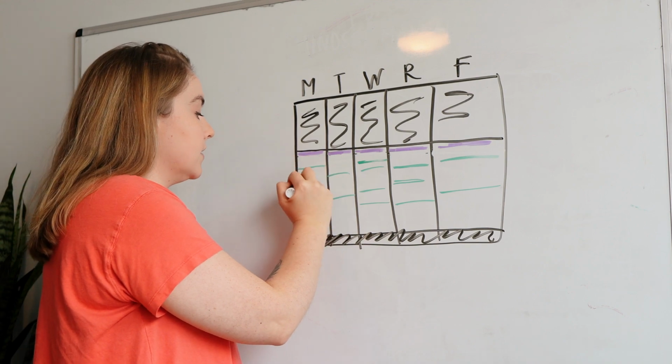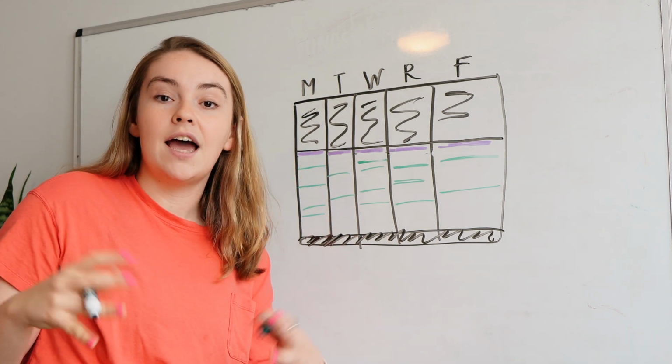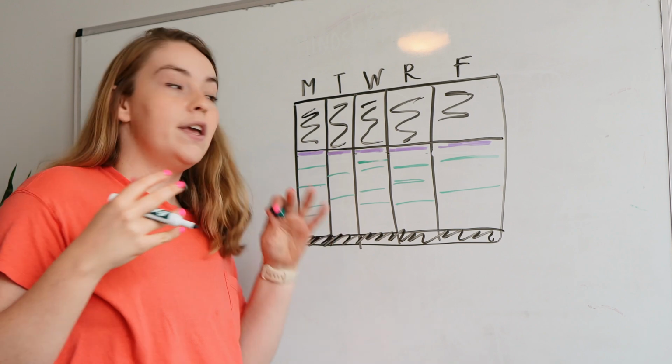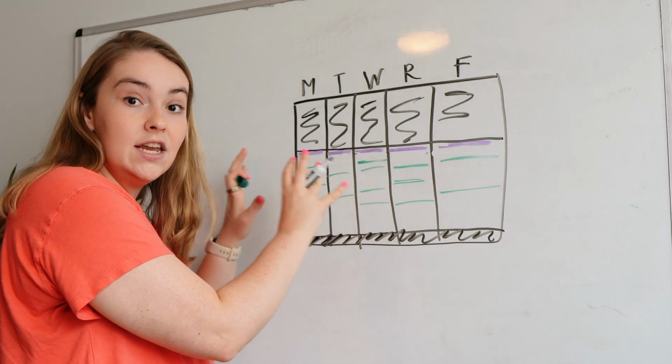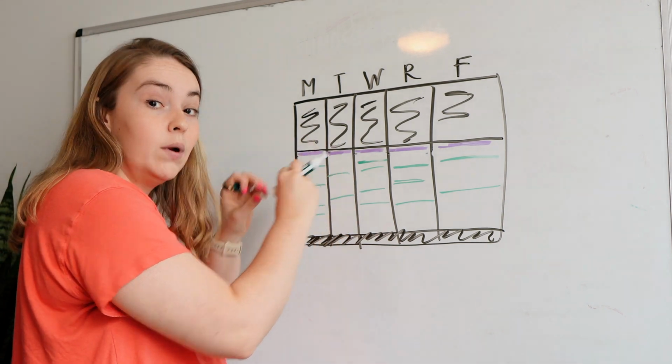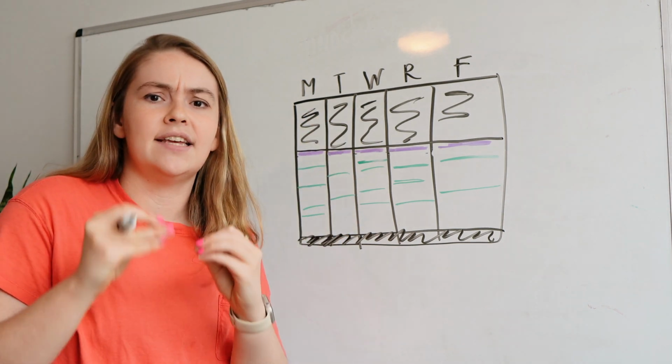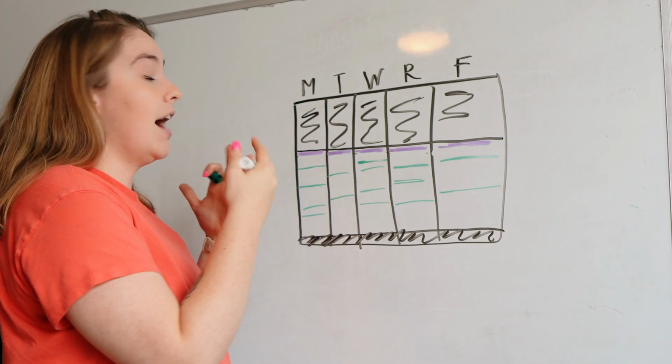I'm just putting these as open blocks. Some people call it focus time, some people call it deep work. You know that you're about to do work there. You can also distinguish what times in your day you want to be doing work, what times you want to be doing tiny tasks like email, and even what times you want to have meetings.